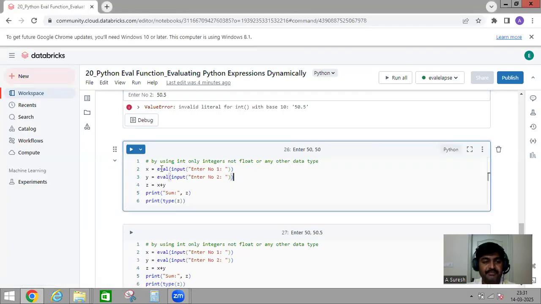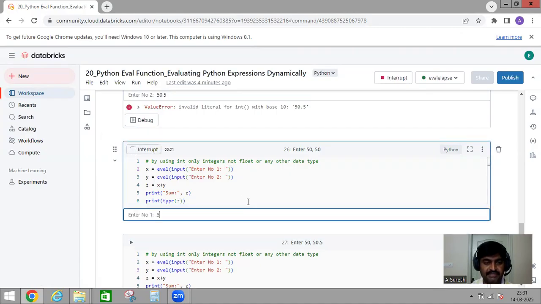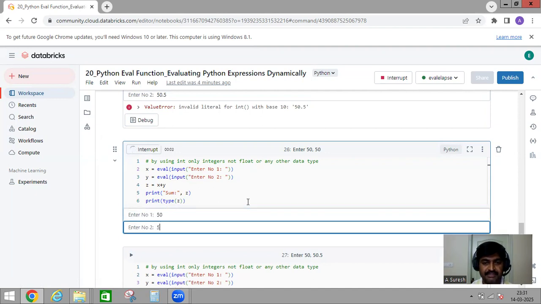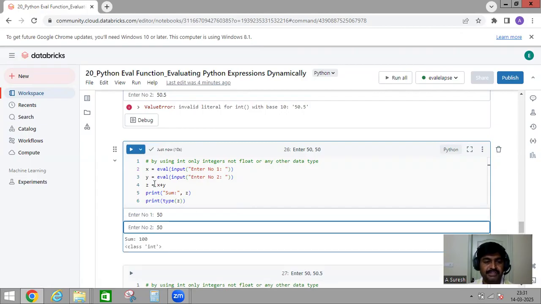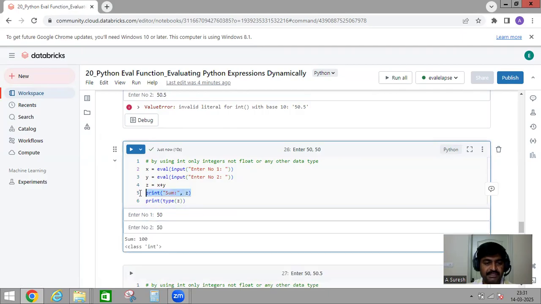Here I'm using the eval function with input, and I have to enter these values. First I enter my x value as 50 and the second as 50. I want to do the sum here, x plus y. So my sum is 100, printed here, and the type is integer.